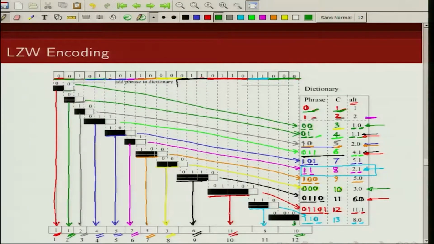So our Lempel-Ziv encoding of the sequence which is given here is basically coding of these numbers: 1 1 2 4 5 2 5 3 6 11 8 and 10. So this is how we are building up the dictionary for the Lempel-Ziv-Welch algorithm, and this is how we are encoding our sequence. Now let's move to the decoding of the Lempel-Ziv-Welch algorithm.